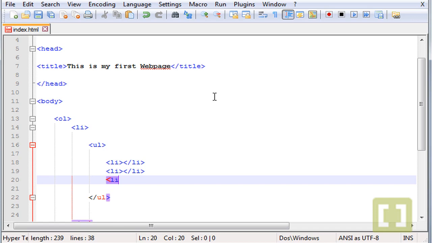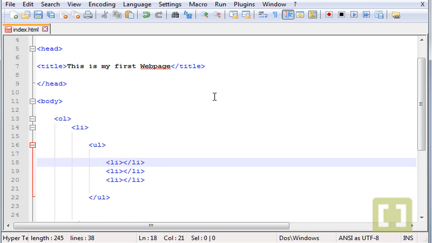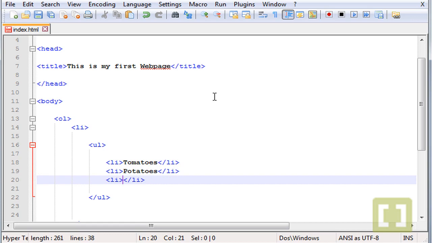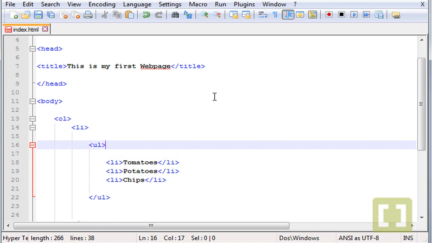And let's have another one, it's li. In here you can type, let's say, tomatoes, and let's type chips or whatever food you want to type there.